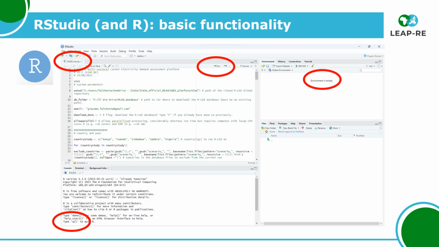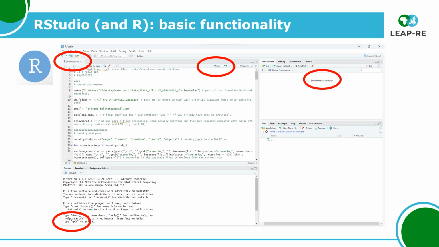This is an example where we open the MLAD hourly file, which is basically the home page of the MLAD model where the model is run. So we open the MLAD hourly file in RStudio. As you can see, RStudio has several panels. The one we should be more focused on is the upper left panel, which is where we can see the code. That's the script panel, where when we open a file, we visualize all the content of the file, select lines, and change the code where necessary.